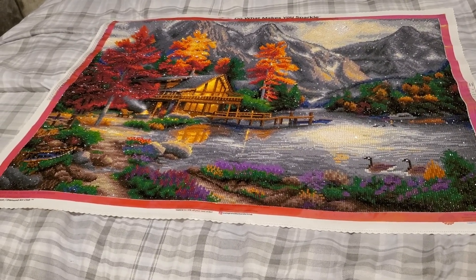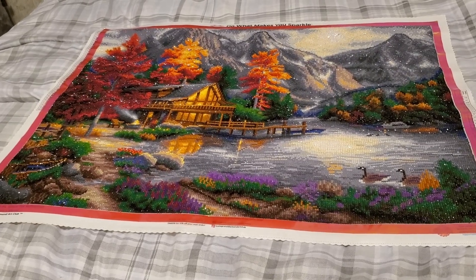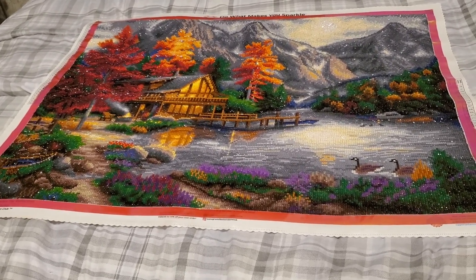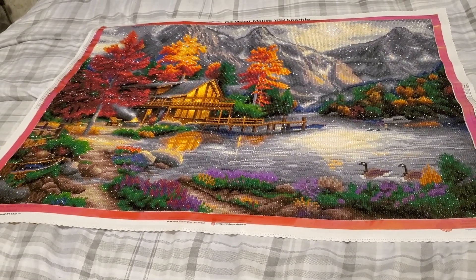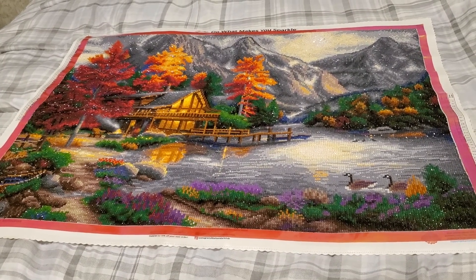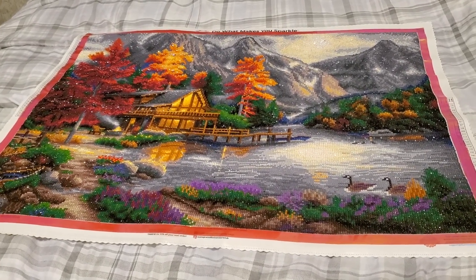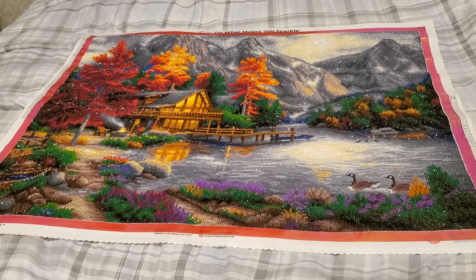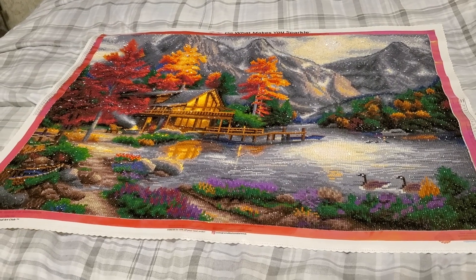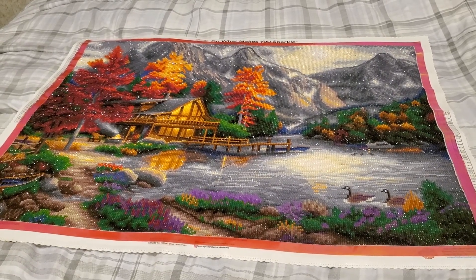I picked this up at Hobby Lobby on Labor Day weekend. I wasn't even expecting to get this — I thought I was gonna be doing coloring stuff the whole time, but my coloring piece with the werewolf just wasn't bringing me joy. I was seeing all the other diamond painters out there and FOMO hit me so hard. So I went to Hobby Lobby in desperation, and I had seen this kit several times in there. It would always be the last one on the shelf in the diamond painting section. Nobody wanted to pick it up — I guess because they saw the landscape and were intimidated. I had gone to this Hobby Lobby several times and it would always be there, just this one lonely kit, and finally I decided to take it home.